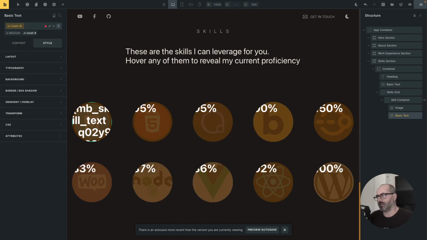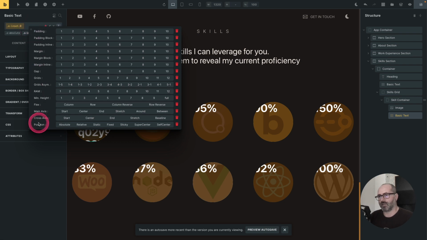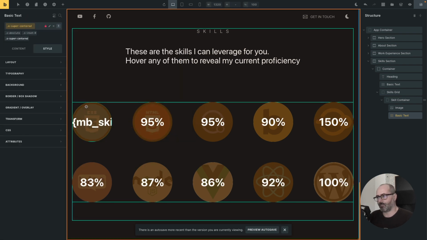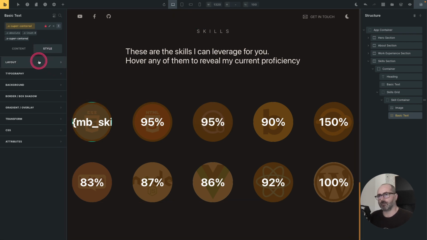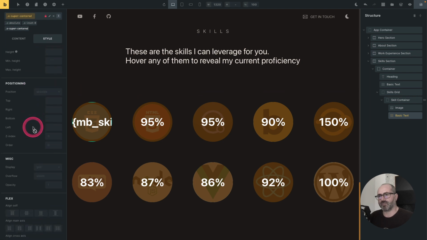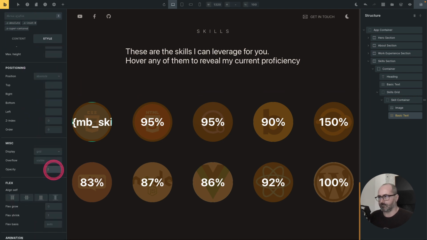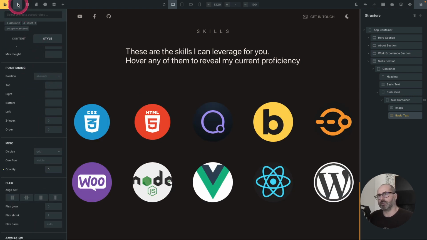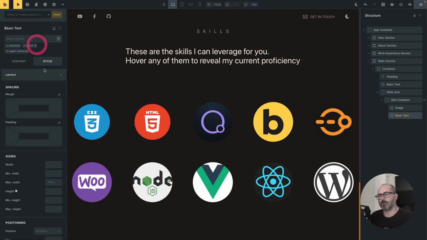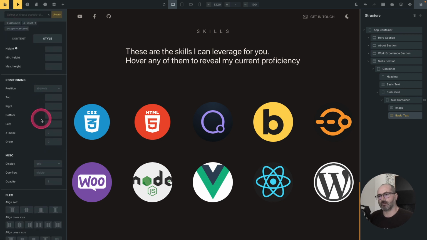And now the last thing is that I want it, of course, to be centered, so I will use the class supercenter, and my text is centered. I want it to be invisible, so let's give it an opacity of 0. And now let's go to the hover state, and on hover, give it an opacity of 1.